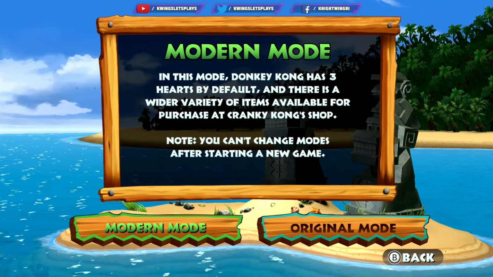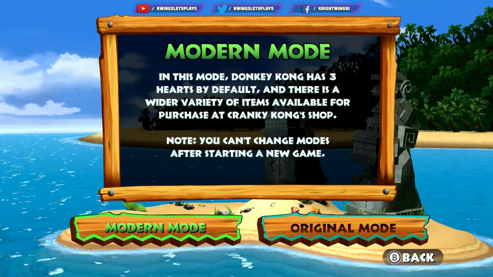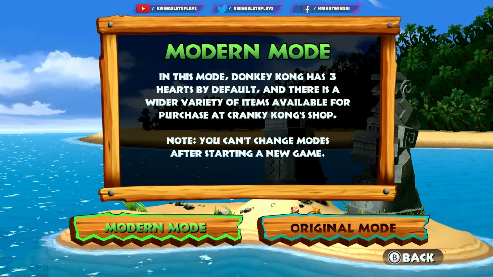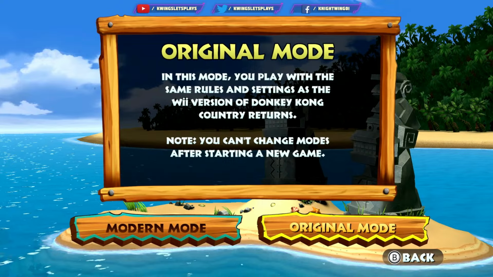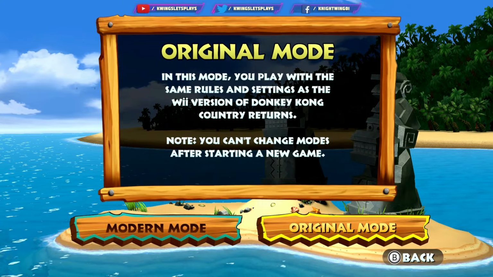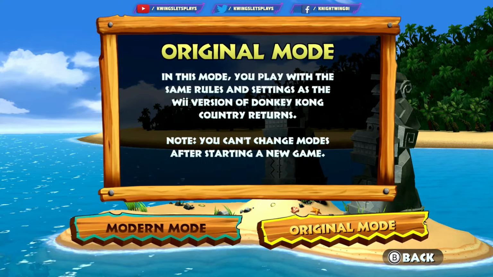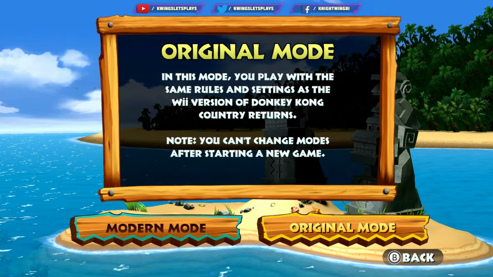What is this, modern mode? Modern mode, Donkey Kong has 3 hearts by default, and there is a wider variety of items available for purchase at Cranky's shop. Note, you can't change modes after starting a new game. Wow. Original mode. In this mode, you play with the same rules and settings as the Wii version of Donkey Kong Country Returns. So, this time around, whatever mode you choose, you can't unchoose it. So, let's try the original and see how badly I do.